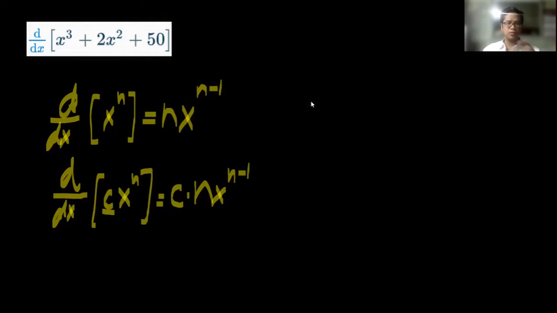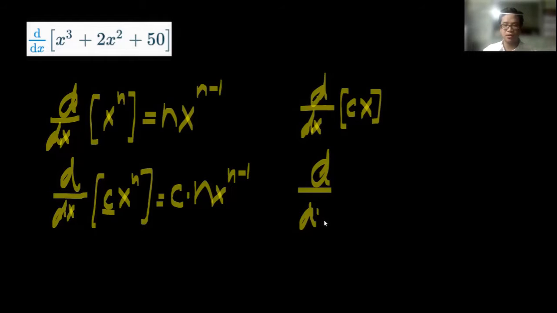All right. So what if I'm asked to find the derivative of, let's just say, a constant times x only, and how about the derivative of c, basically just a constant term? Let's start with this one. If we're asked to find the derivative of a term where you have your coefficient and x, don't get me wrong, this x has an exponent of 1, because any term or number is always raised to 1.